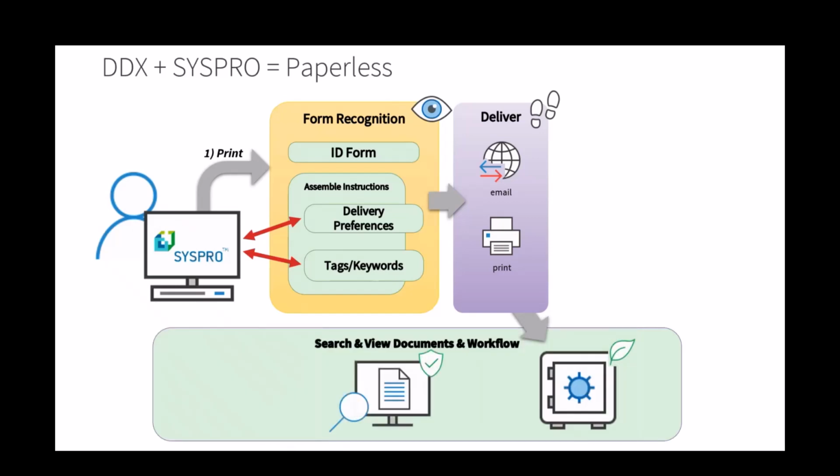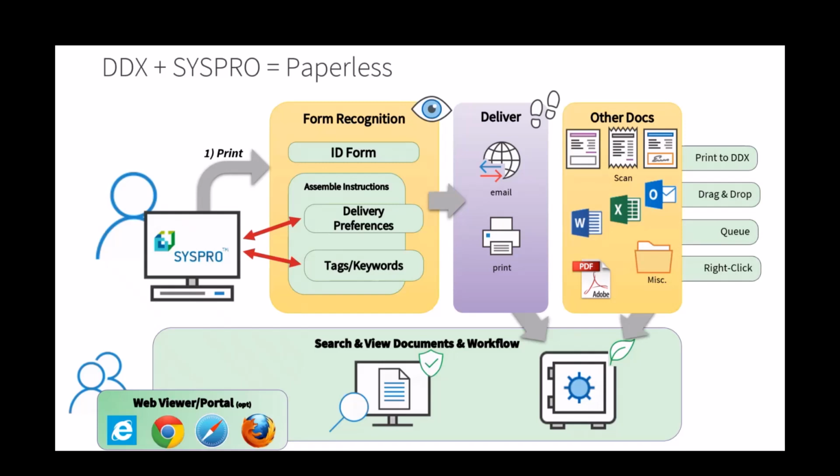Upon that same delivery process, we will print and deliver that invoice into the Dash archive so that it's stored away, able to be found, searched, and viewed at a future time. There are different ways that we can look up these documents in the future. We have a Dash DDX viewer application, but we also have a Dash web viewer that is an option if you're interested in doing things from the browser mode.